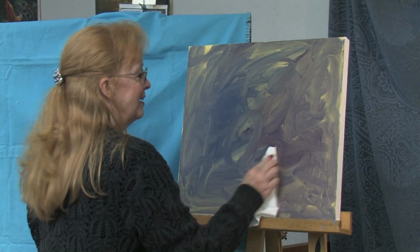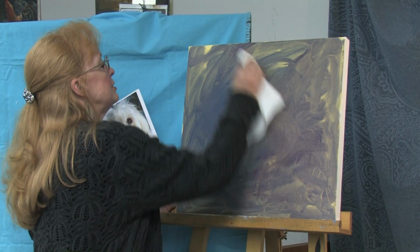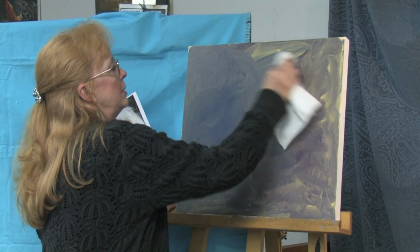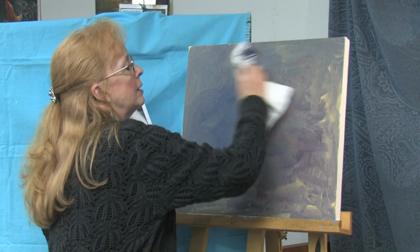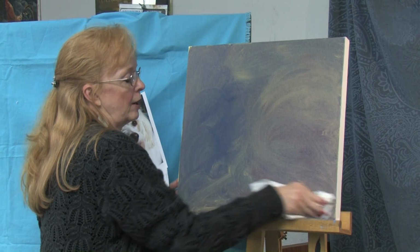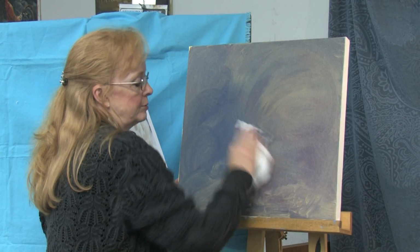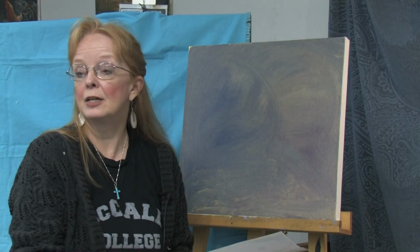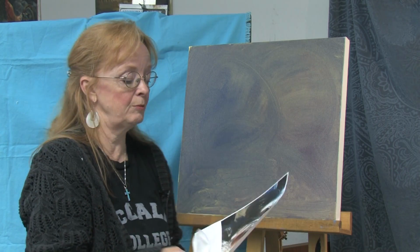Okay, all right. So now I'm going to just smooth this all in, and it makes it kind of dark. Now, when I'm doing performance art, sometimes I will do this method where I paint the canvas as bright a yellow as I can. I put a drippy dark color over the top of it and use a rag to wipe out the image. Some of you may have seen me do that.